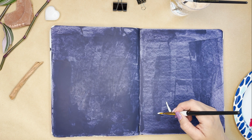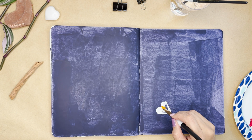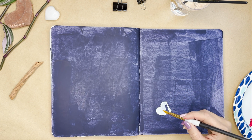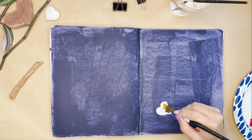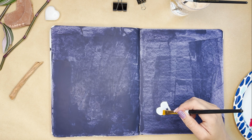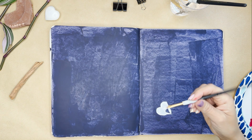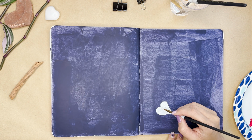Grab the medium slanted brush and dab it in white paint. We're going to make a few smaller hearts all over the page. If you did not watch my previous Valentine video and have never painted a heart before, think of it as a large letter V with a lowercase letter M on top. So make the V and now make the M by rotating the brush into a semicircle and again from the other edge of the V to close the heart.